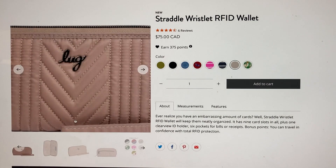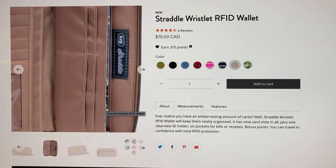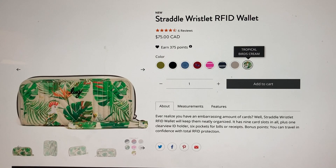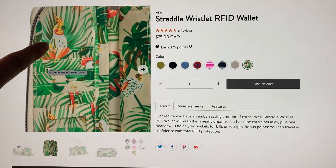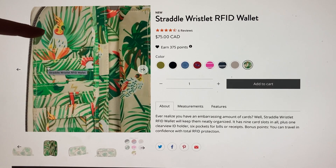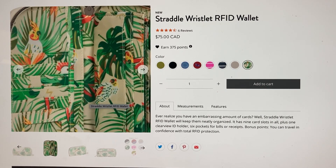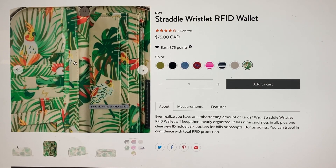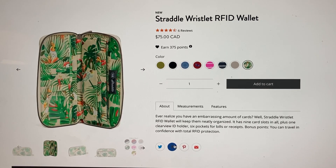The Sand Taupe is pretty boring on the inside, just a little pop of color with the Seashore print. Then the Tropical Birds — since it's got a print on the outside it's going to be a tropical jungle on the inside. And look at the pattern placement: there's a little parrot sitting right on top of that card slot — that is so cute! If you had a card in there, you'd have a parrot guarding your top card. I would get that wallet just for that guy alone.